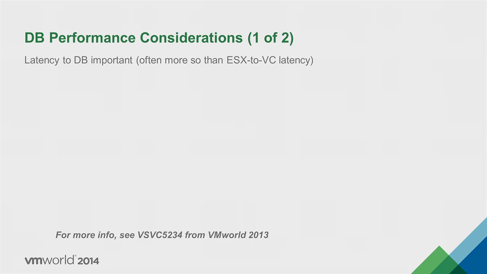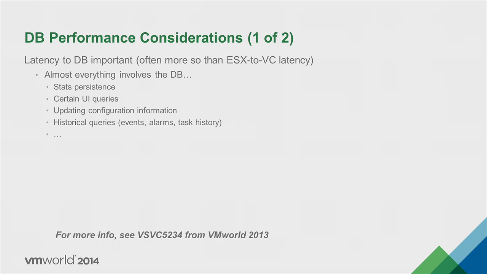from vCenter to the database. And as you can imagine by the 2 slides I've just gone over, or I guess the 1 slide I've gone over, vCenter talks to the database on almost every single operation. And so having a small latency to the database is really important. Please don't quote this as gospel, but in my informal testing, what I've noticed is that when vCenter and the database are 10 milliseconds apart or more, it exerts a noticeable performance degradation. And so you definitely want them in the same geography if that's an option.